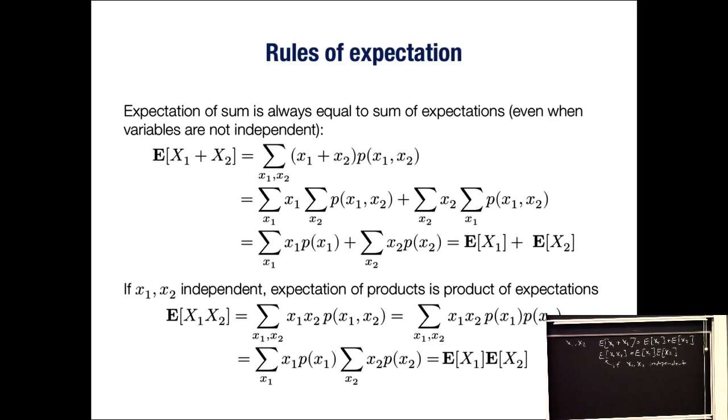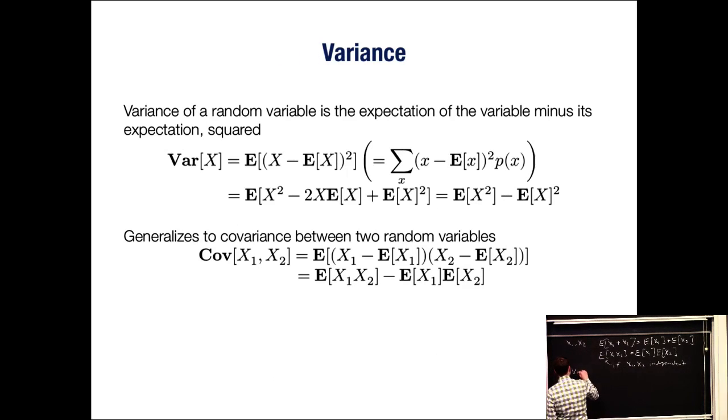A few more quantities that are of interest here are the variance of x. The variance of a random variable is equal to the expectation of the squared difference between the random variable and its expectation. So this is equal to the expectation of x minus the expected value of x, squared. I'll also refer to the expected value sometimes as the mean of x. It is also called the mean. It's the average value that x takes on. And so mean and variance might be more common terms you've heard before.